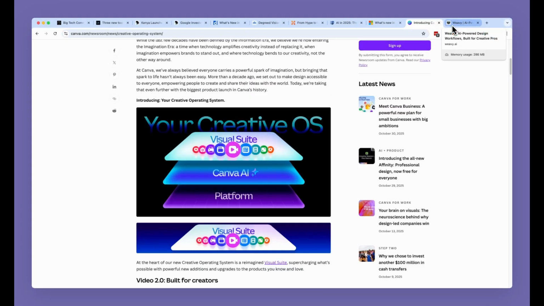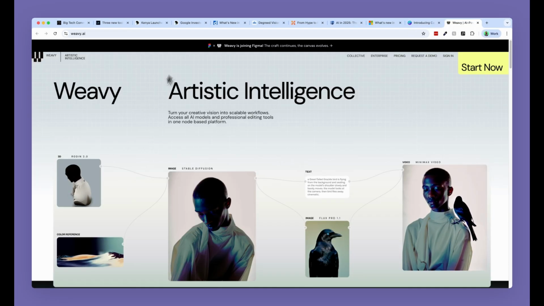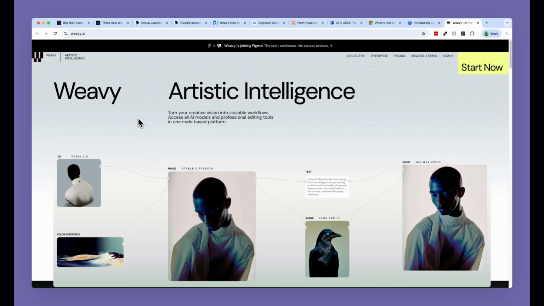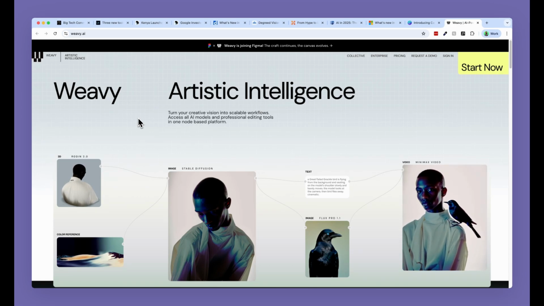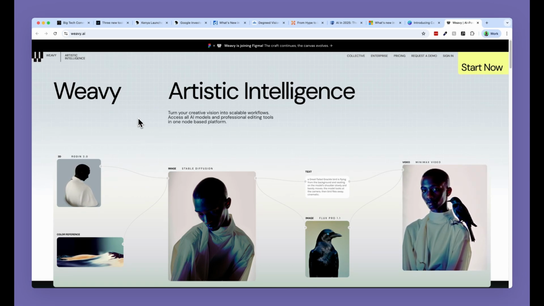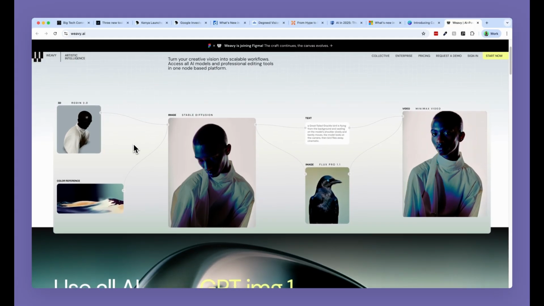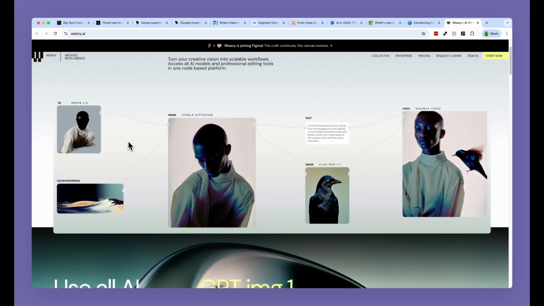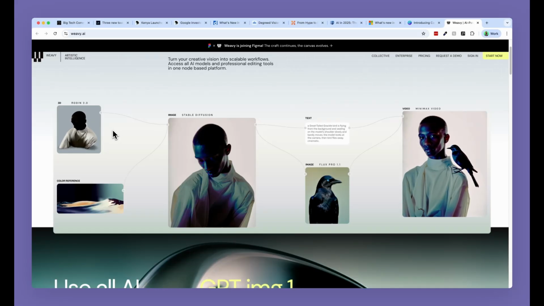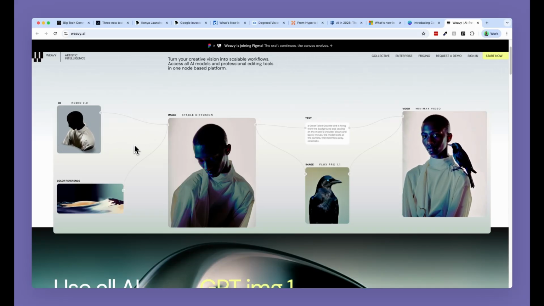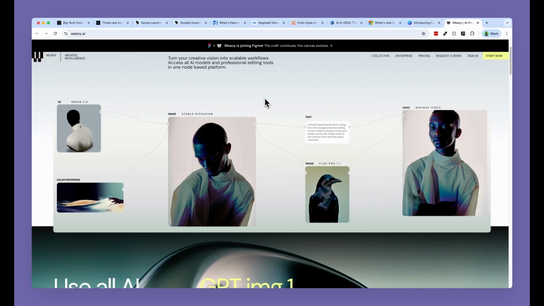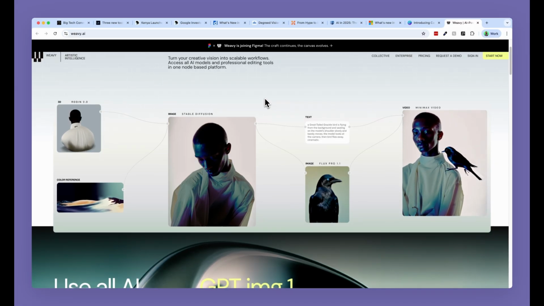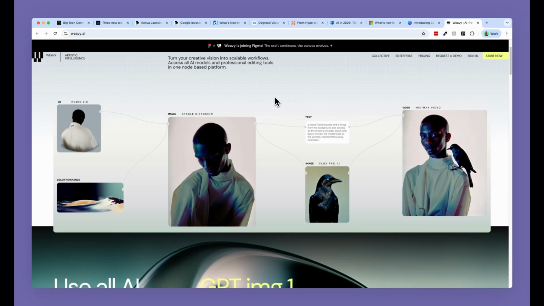I've actually not seen this. It's not necessarily a new one, but Figma just acquired Weave, which is a kind of creative visual node-based editing tool where, if you can see the screen, you're basically patching together different sources and images and references and models and prompts to produce very distinct and deliberate imagery and video.